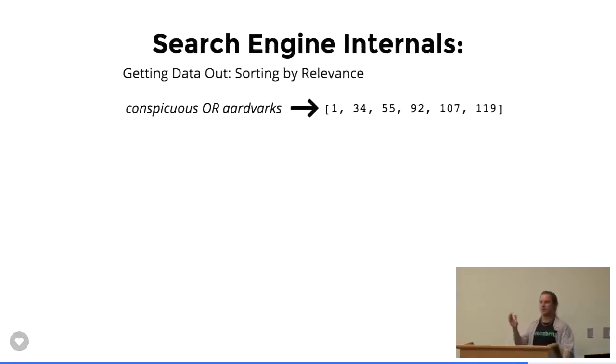But that's only half the puzzle, because MySQL is really good at finding documents that match. I just showed you how Elasticsearch finds documents that match efficiently. But Elasticsearch has to turn around and run a sorting algorithm that is an important part of search.